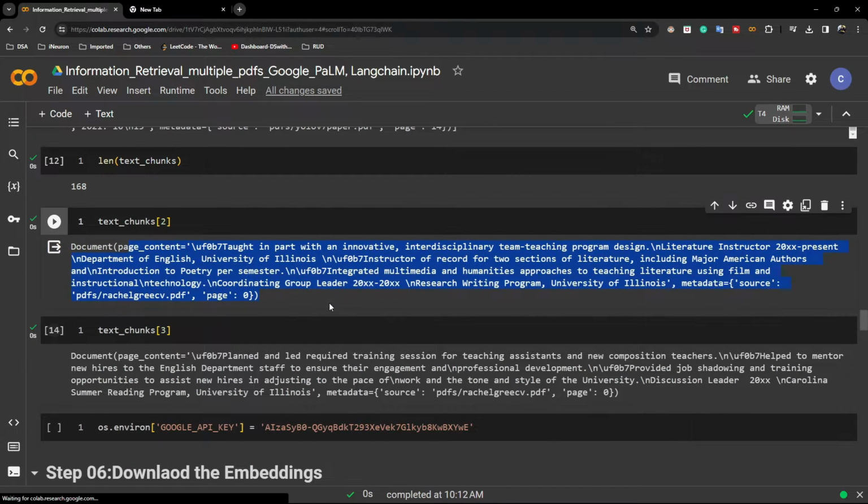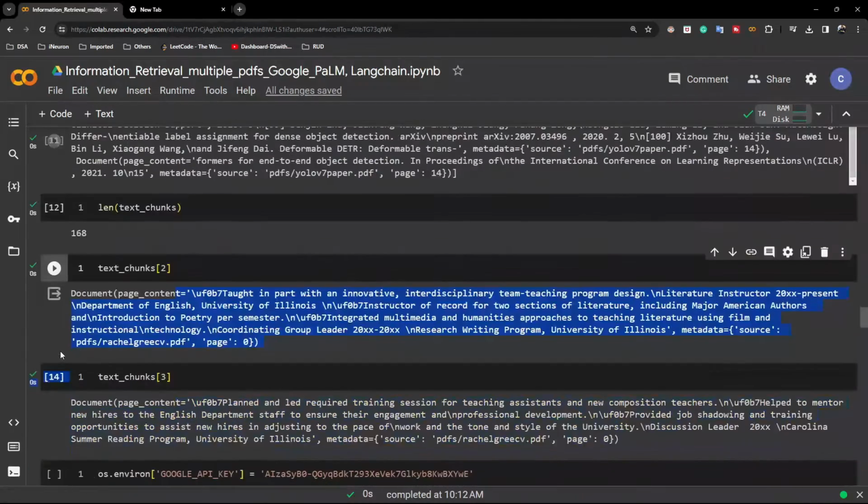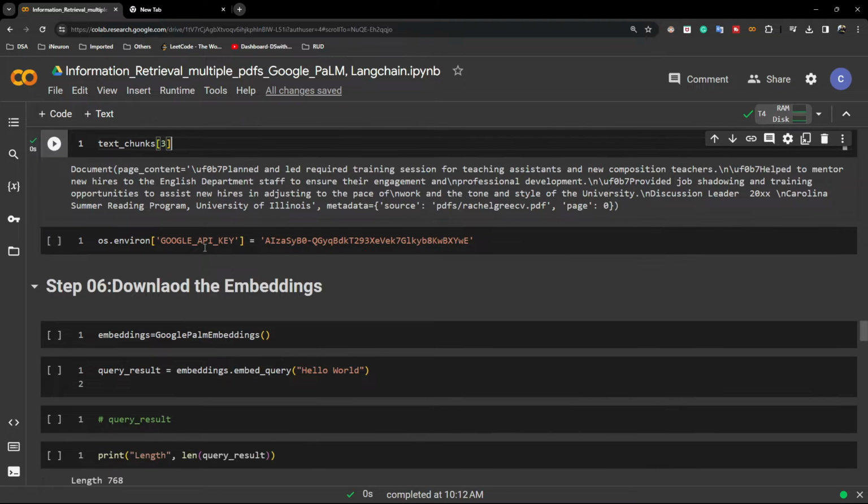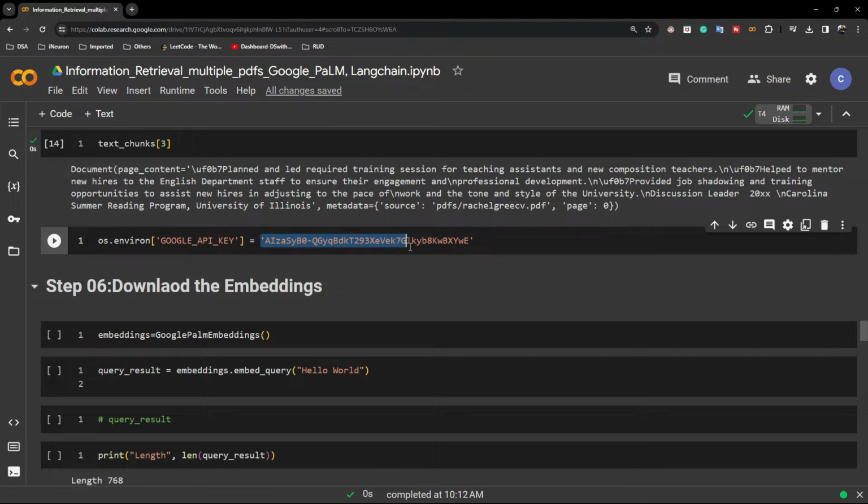If you read this document carefully, you will see some of the tokens repeat from the neighboring chunks as well, because we have given chunk overlap as 20. You can set this parameter, it's up to you. Now here I just need to give my Google API key. I think you remember we already created one Google API key. Let me quickly paste it here. This is the API key I collected, so you can give your API key here. Now let me set this as my Google API key.